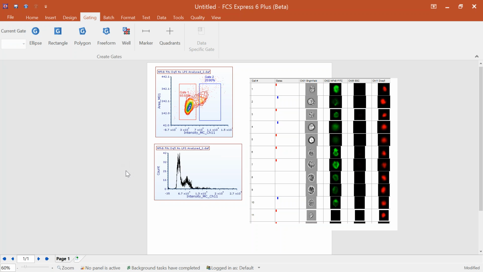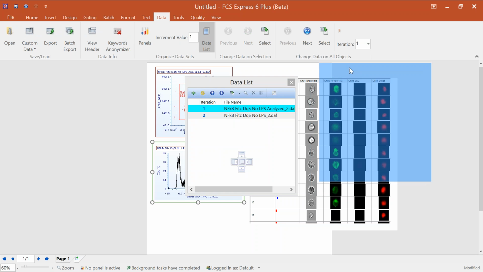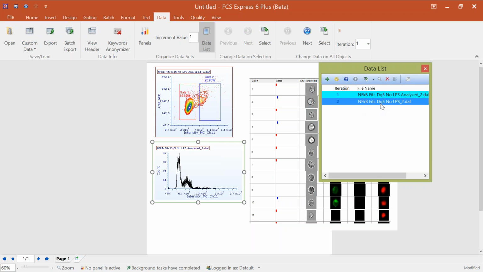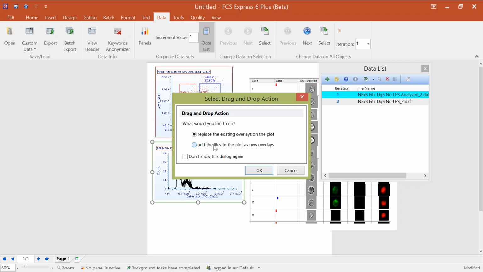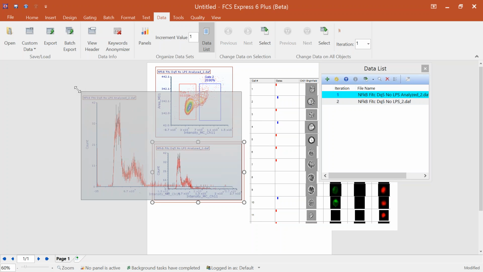Before I do that, I do want to stress that we also have easy to create overlays in FCS Express. I've heard that's somewhat of a pain point for people who need that currently. What we do to create histogram overlays is simply choose any of the data files that exist in what we call the data list that we want to overlay. You drag that onto a histogram plot. You choose Add it as a new overlay. And what you can see here is that an overlay has been created.